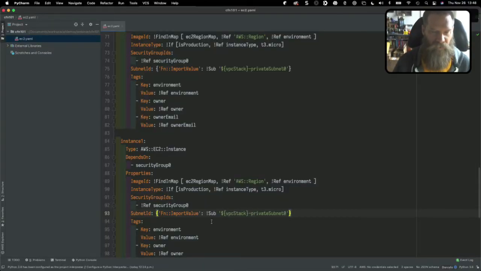Yeah. Okay, let's do it this way then. We're going to use the same thing we used in, rather than setting it like this, I think there might be something odd going on with the fact that we're not referring to the existing VPC. So what I've done instead is I'm using the import value VPC stack on the private subnet for both of these. So let's try that instead.